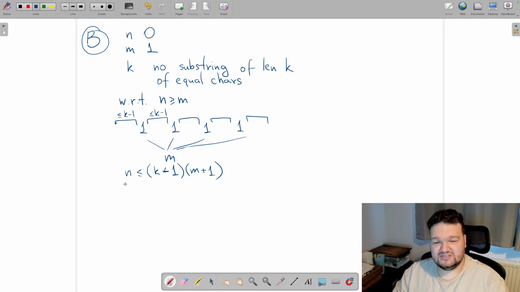And it turns out that if this condition is true, then it's always possible. We can start with this, then fill one zero between each pair of consecutive ones so that we do not have long groups of consecutive ones, and then fill in the rest of the zeros into those groups such that the size of each group does not go over k minus 1. So we just need to check that this condition is true. If it is, then the answer is yes, otherwise the answer is no.